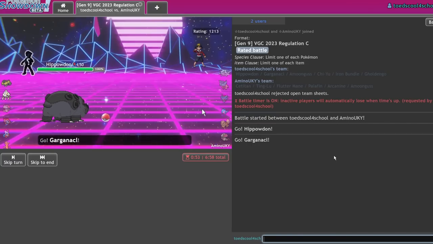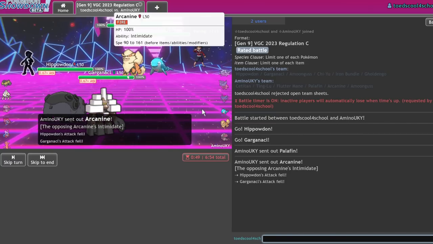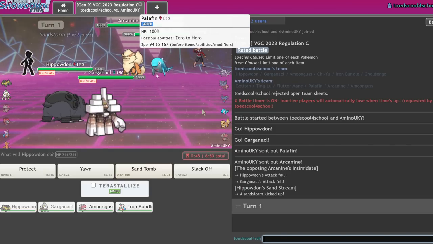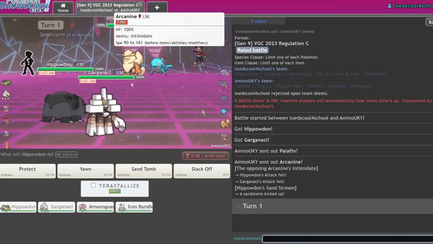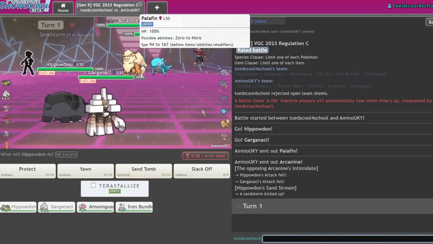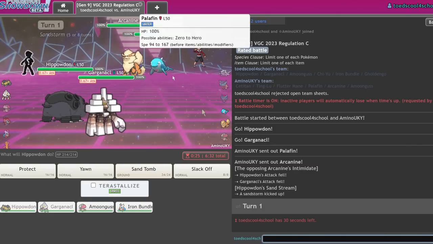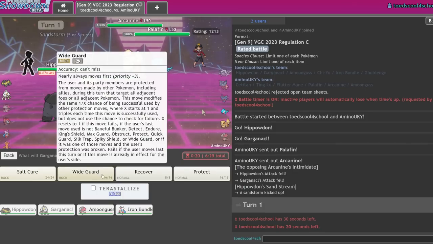All right, lead off with the Palafin. Oh yeah, that's the lead that I wanted. He has no reason to protect here, right? It is a little bit scary because I don't want to Terra the Hippowdon. Yeah, because then you get Flare Blitz. I think Garg is the threat though, right? So I feel like he's not going to go into the Hippowdon. Yeah, and honestly, Hippowdon lives every double up. Let's just blend the thing next to it. Yeah. Well, actually, let's just blend the Palafin. Yeah, let's just blend the Palafin.